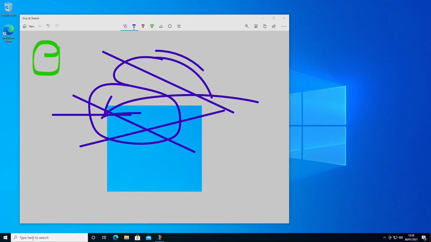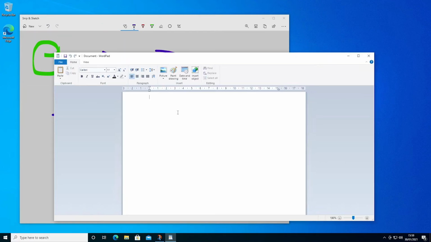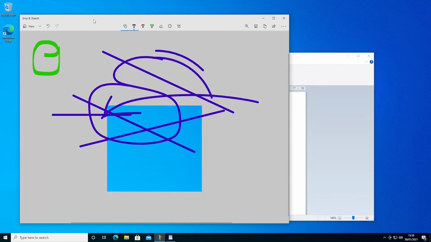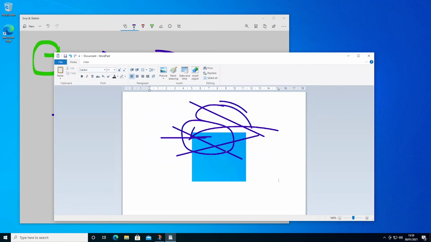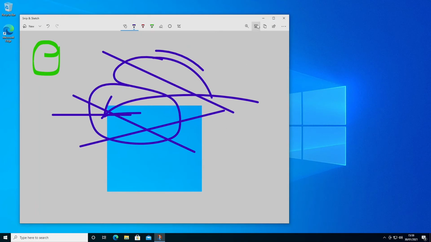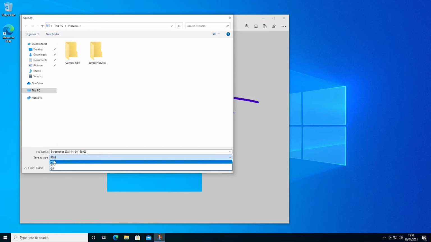If we go to another application, it could be Word, or even WordPad can handle this. So if we do a paste in here, it actually puts what we've just copied from this Snip and Sketch window into here. So you could now add some text about what it is that you're discussing, and then save it as a different document type. So that's one idea for you. You can save it as an image, so this is a PNG file, or a JPEG, or a GIF file.